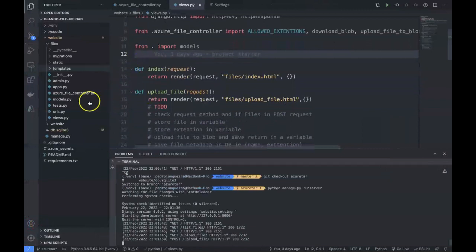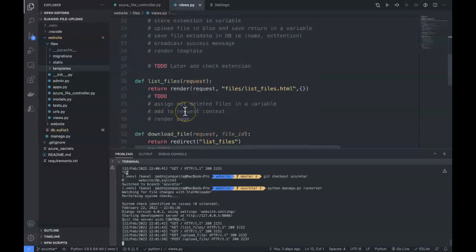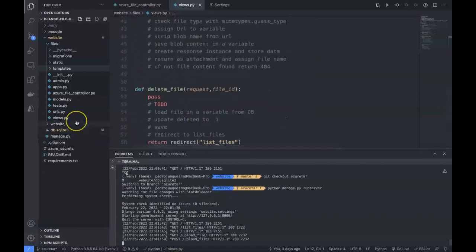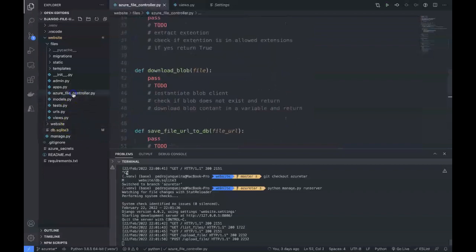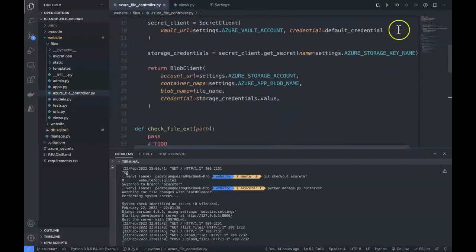So in my application, I'm going to write with you the upload, list files, download files and delete files views. And I also created this module called Azure File Controller, where I've already written how to create the blob client to deal with Azure and all the authentication and authorization that I need to deal with, that I'm not going to dive into in this video.